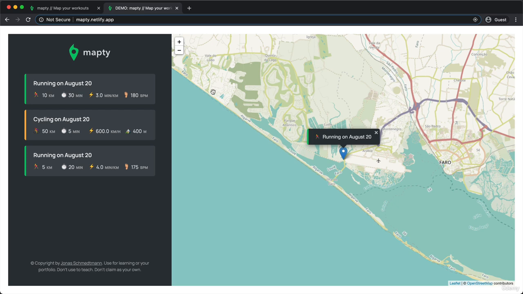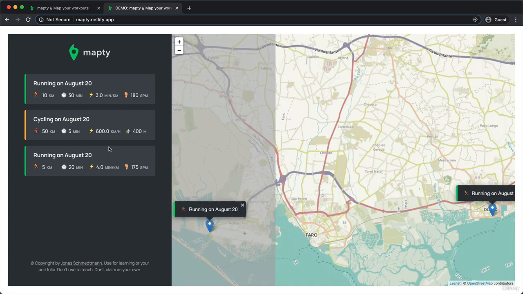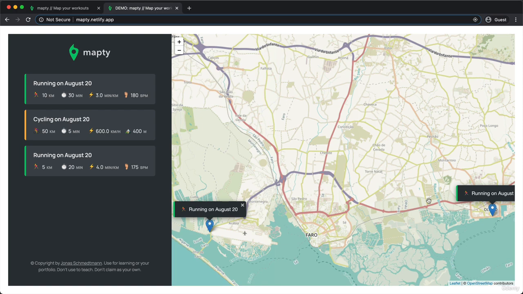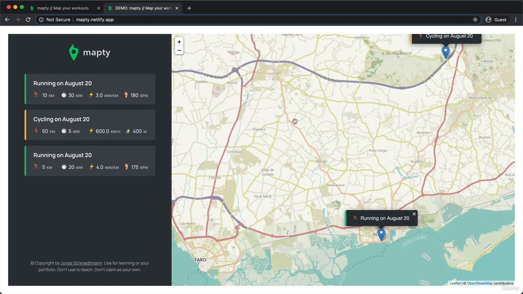Another thing that is special here is that actually when we close this app and reload it, so let's just reload, it will basically keep its state. So you see that the workouts are still here and they're also still on the map. So you see, it's still everything here, even after we basically close down and open it again.